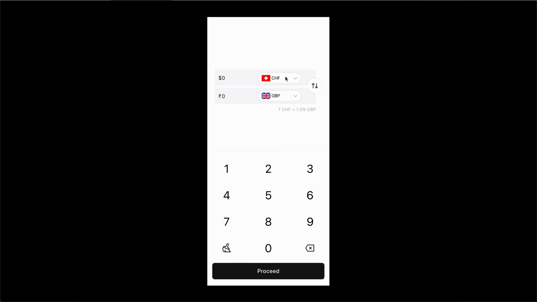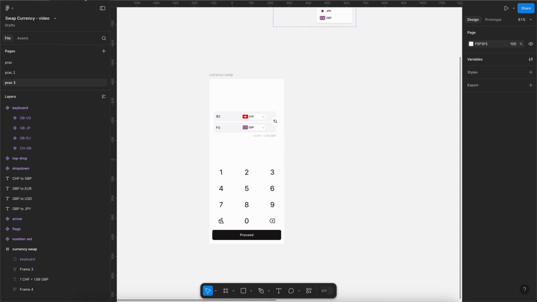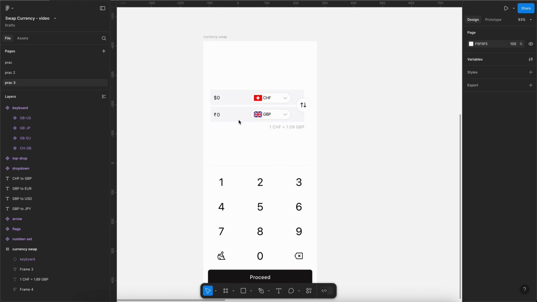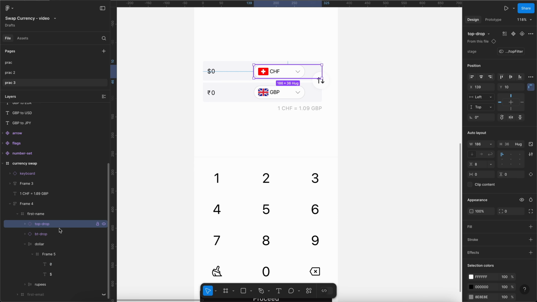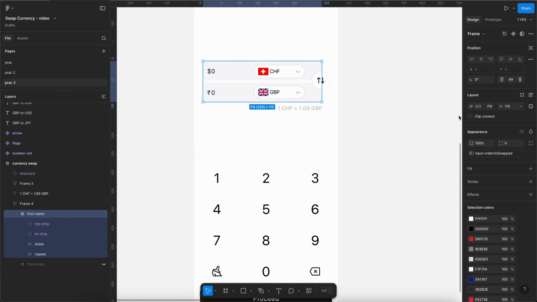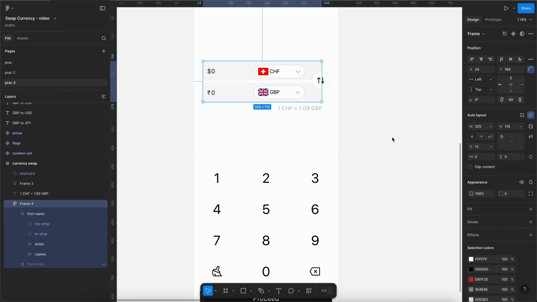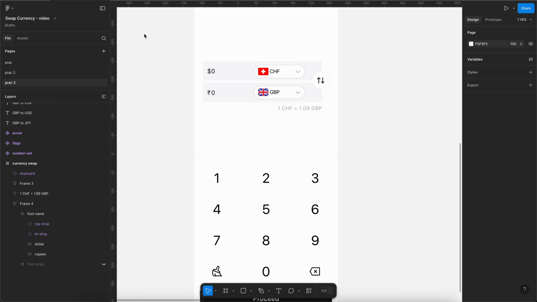Now the next task is we want to achieve our country change by the drop down. Let's suppose I press this, the drop down will open. So we have the functionality, but right now it is coming inside of the input value. Let me check why it is happening. First of all, we need to remove the clip.